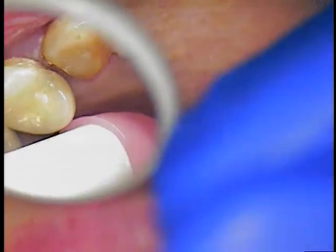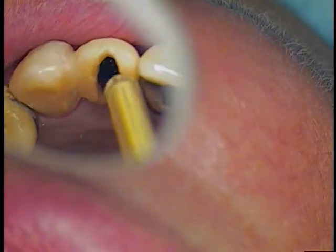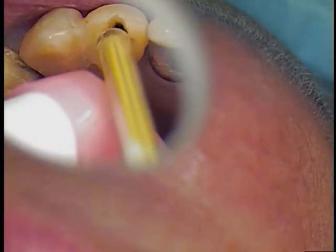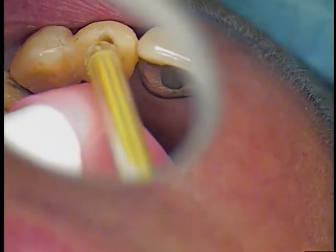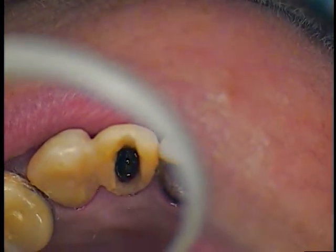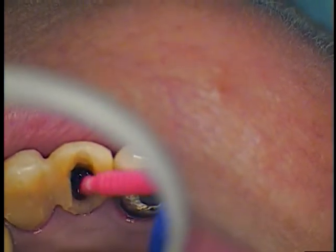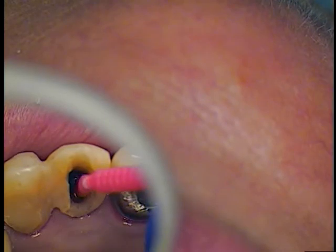Okay, so I'm way down inside working it. I'm just working it. And I'll show you what we have. See that brown? That's not quite all blood. That's just, here we go. I'll take another micro brush. We haven't gotten to the abutment yet. Abutment's in there. But we'll go after it another day.